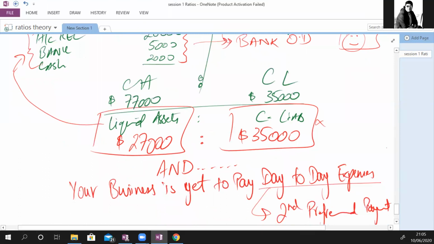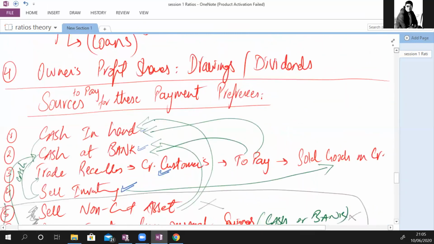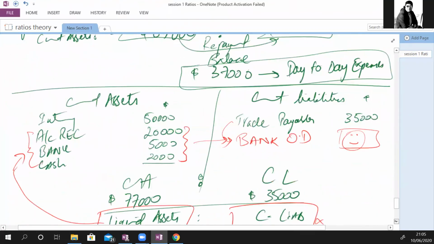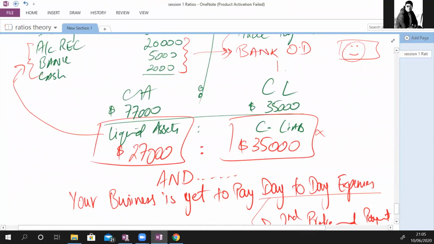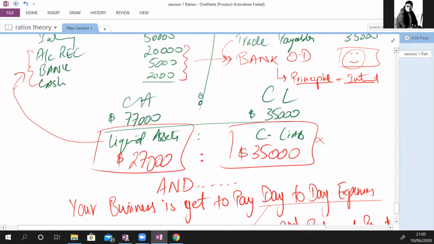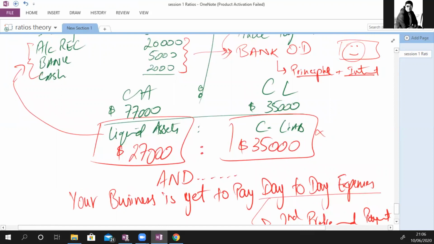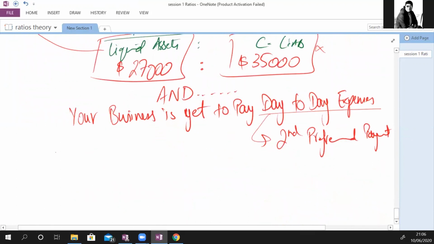और फिर you need to generate more to pay that liability plus the return on that liability. बैंक पे जो ओवरड्राफ्ट मिलता है उस पे आपको उसका प्रिंसिपल प्लस इंटरेस्ट, you have to repay principal plus interest. Point that is important over here is करना क्या चाहिए बिजनेस को. ये तो मसला हो गया, बिजनेस के पास कुछ नहीं है. सोल्यूशन क्या है?